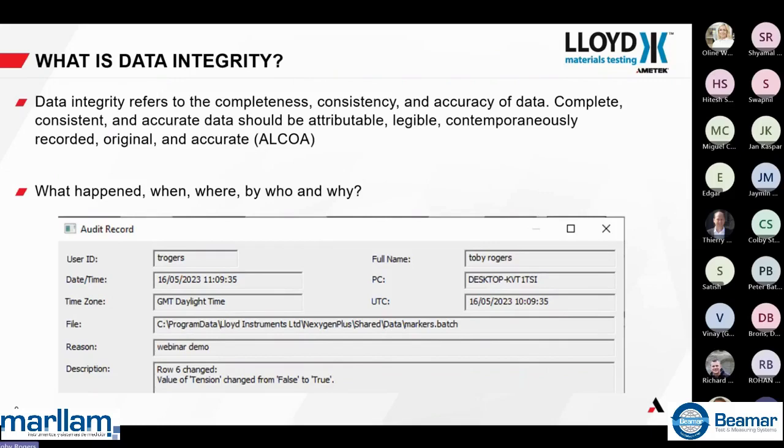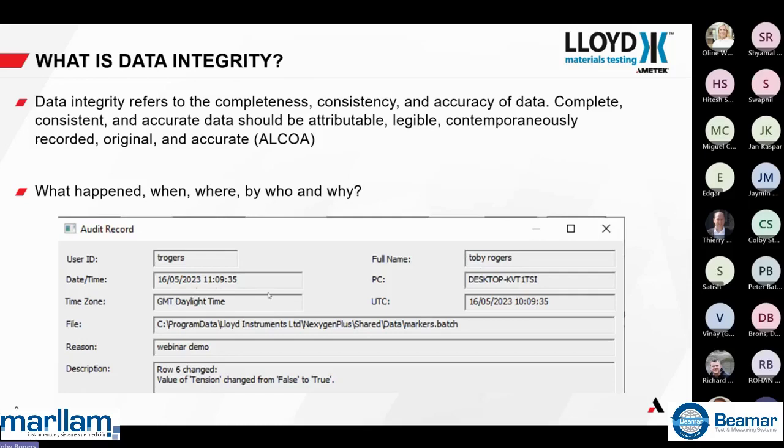So we've got an example below of an audit record from our application software, which gives the full name of the user, which is an electronic signature. So we know who did it, but we also need some controls in the background to ensure that this is, for example, not a free text field. This is actually something where the data integrity is secured, and we'll see as we go through how we achieve that. We've got date and time.